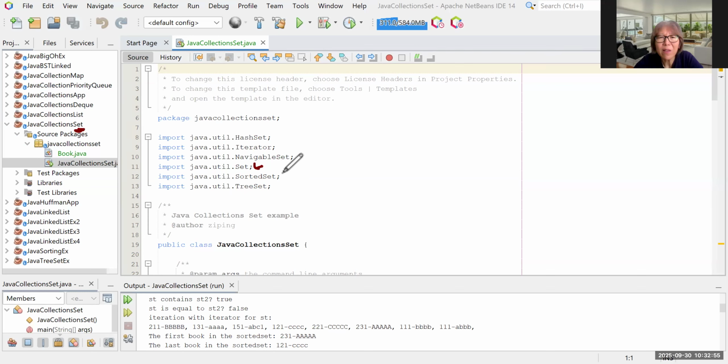So the set interface has sub-interfaces, a sorted set and a navigable set, and TreeSet and HashSet are both the classes. Okay, so let's take a look.